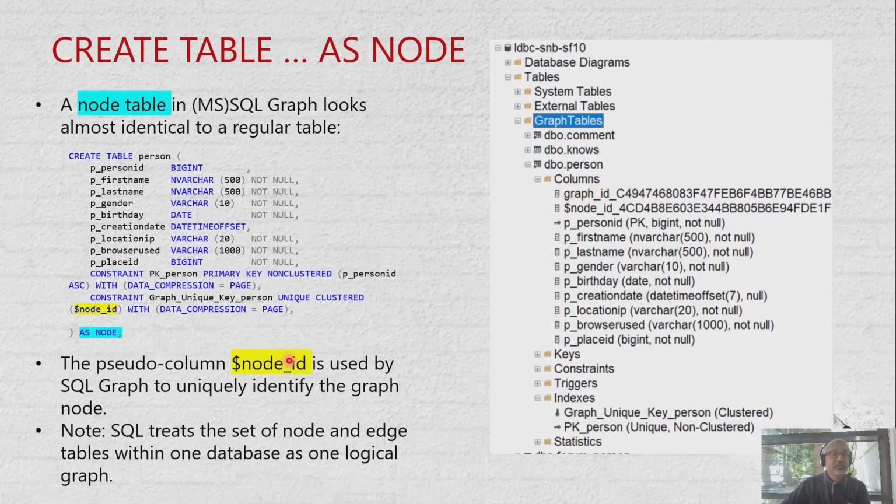It is important to note that in SQL Graph, the entire set of node and edge tables in a given database is treated as one logical graph. So this is very useful, and at the same time is an important detail that you should keep in mind, that the scope of a graph in SQL is to a given database. This means that you cannot really work with a graph that spans across two databases, at least in a meaningful way. You could do things which are outside of the graph semantics, but in general, think of the boundary for the graph as being the database itself.